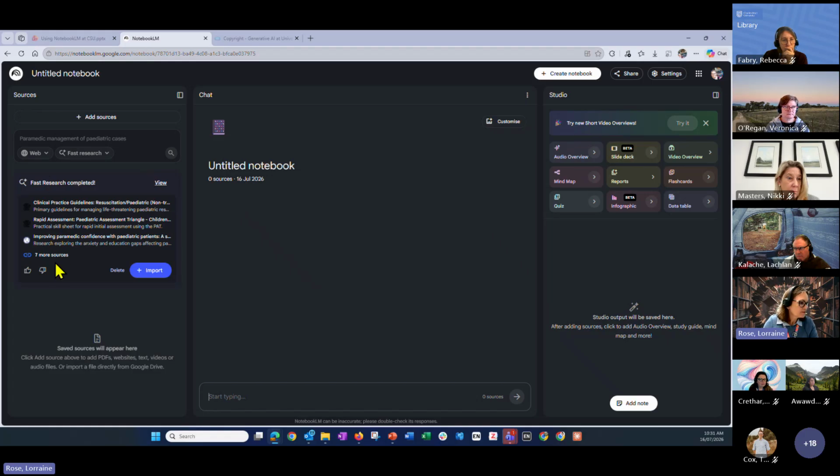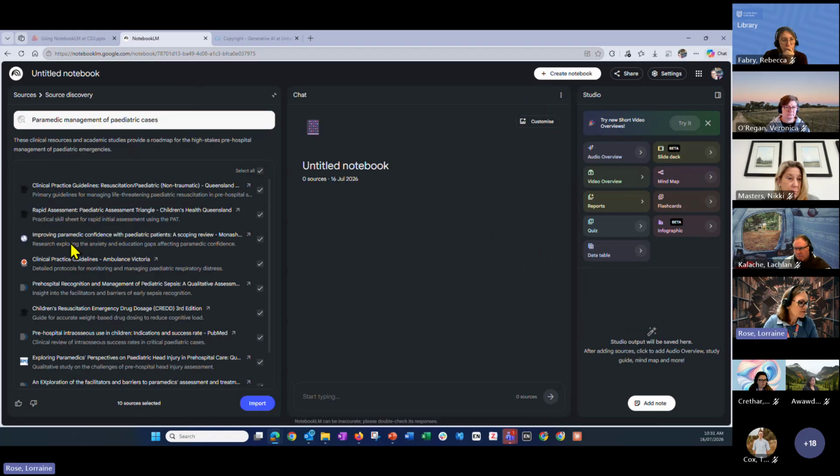It is then searching the web for relevant material, and it won't upload everything, which is great. It's going to give me a choice of what I want to upload. So over here on the left, it's found these sources that could be relevant. Now I can investigate these, so I can link out to these. If I click this arrow here, it will open it in a new tab, so I can have a look and analyze these and see if they're what I actually want. So I can see a lot of them are resources from PubMed. I've got one here from BMJ, some clinical guidelines. These all look pretty good.